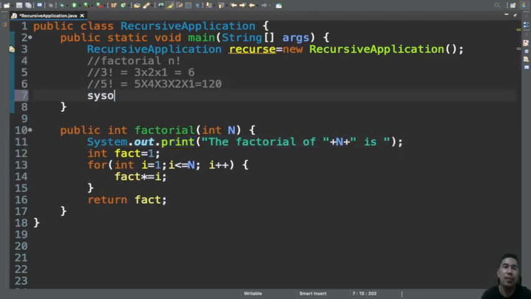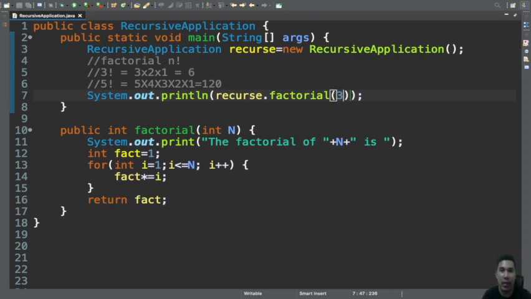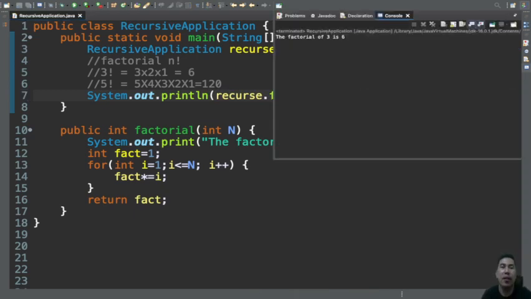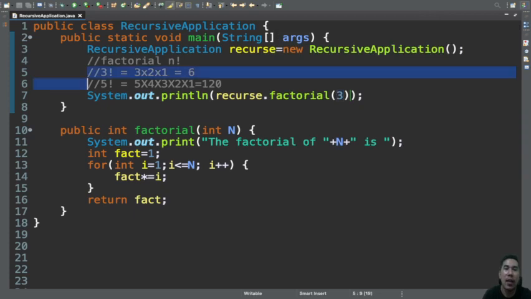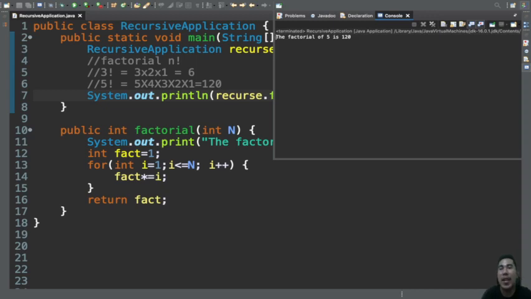We have here System.out.println, the recursive factorial, with the value of 3. So 3 factorial is 6. There you are, so we're correct. And then let's change this to 5. So the factorial of 5 is 120.